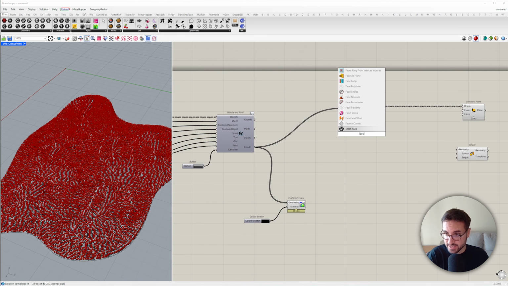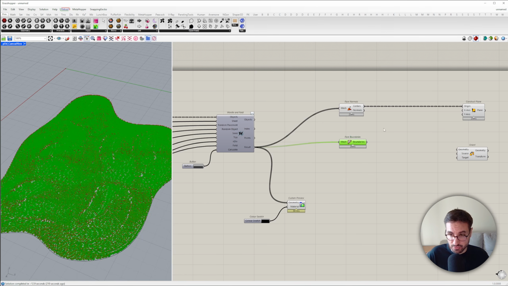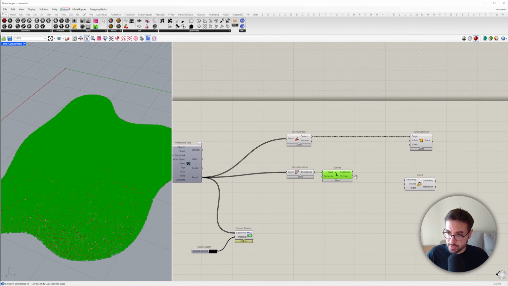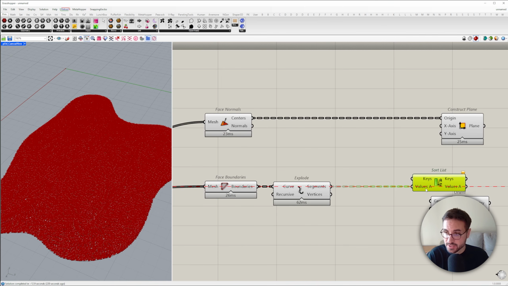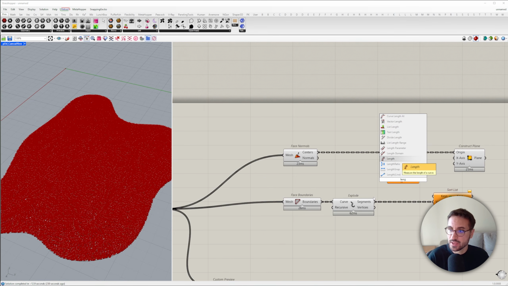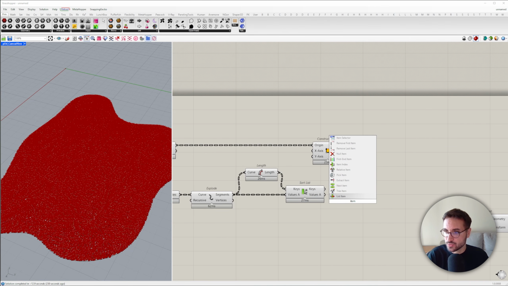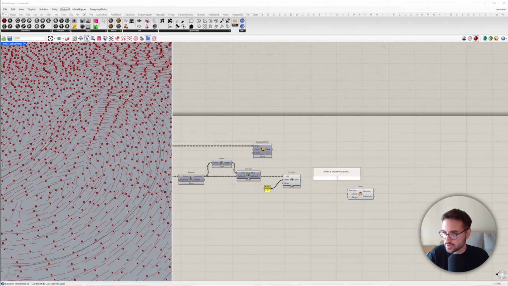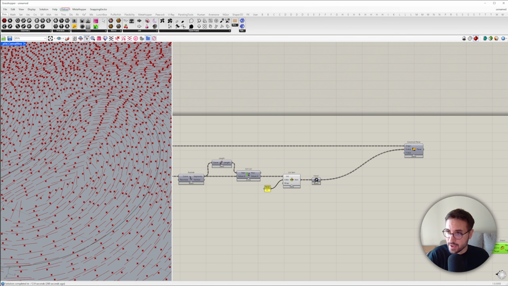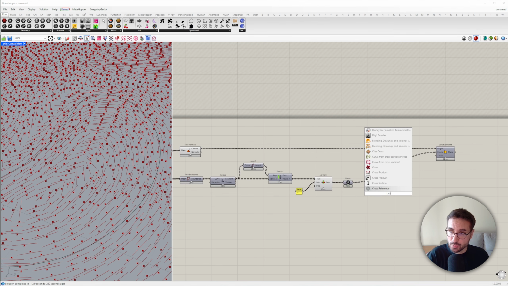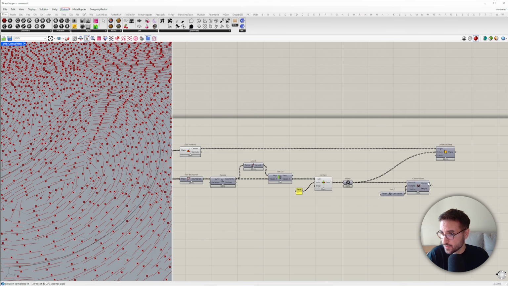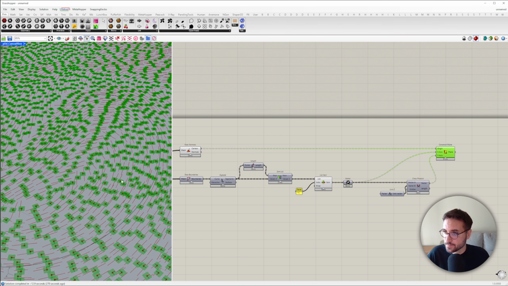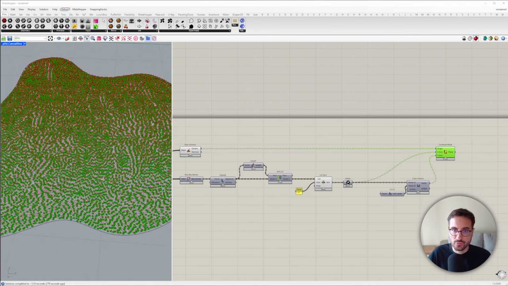To define the x-axis, we extract the face boundary, explode it into the edges, and sort them by length. Since the list is ascending, we need to select the last item using index -1. We convert that edge into a vector, and that becomes our x-axis. The y-axis is computed using the cross product between this vector and the z-axis, giving us a new vector that points perpendicular to both. Alright, we have the source planes, and now we move on to the target planes.